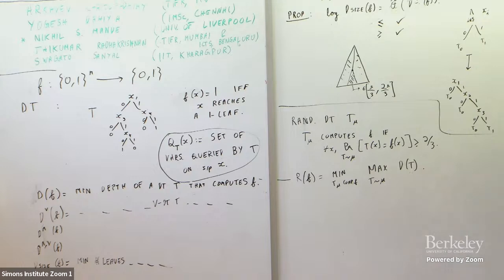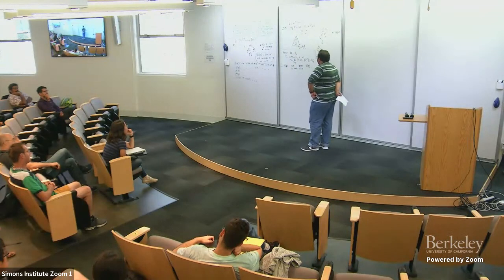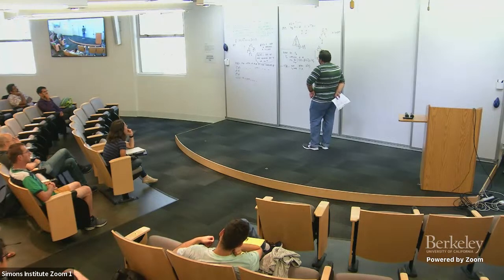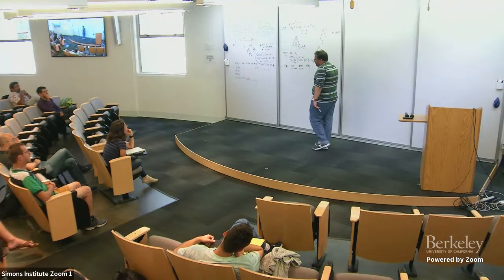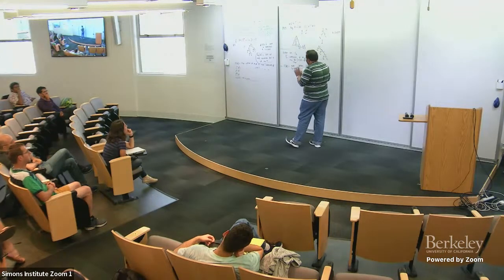Yeah. So for AND-OR trees, can we assume that it's balanced up to constant factors or something? Like the optimal AND-OR tree for any problem? Good question. I'm pretty sure we can. Yeah. I'm pretty sure you can. I'll get back to you after. Yeah, I'm pretty sure an argument like this will be able to balance.